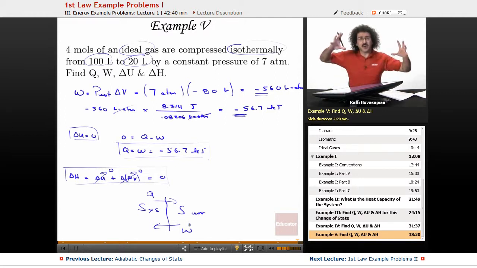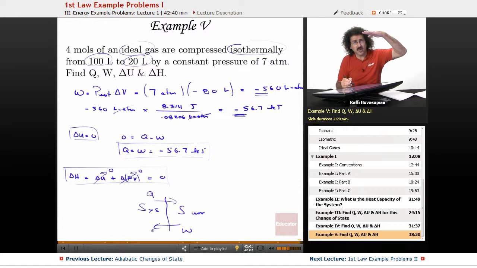This is a compression. The surroundings are doing work on the system. 56.7 kilojoules of work. 56.7 kilojoules of energy transfer as work from the surroundings to the system. This is an isothermal process, which means the temperature has to stay the same. If we put energy into the system, the temperature is going to want to rise, but we want to keep the temperature down. So we have to take energy away from the system in order to keep the temperature at the same level.